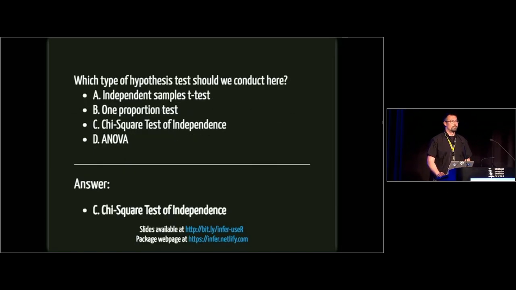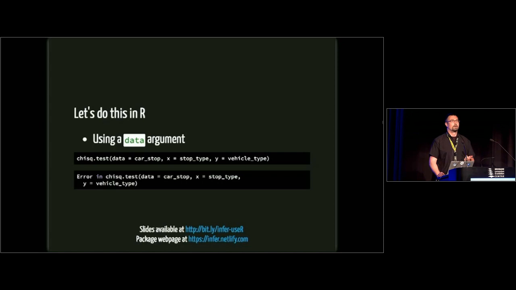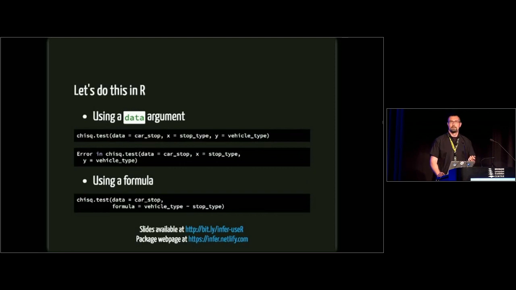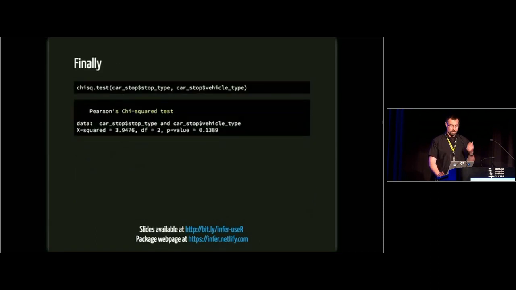Let's actually do this in R. I'm assuming you know the tidyverse, you use ggplot2, you use dplyr. Let's do this in R. Let's put in the data argument, specify the x and the y variables. What happens if you try to do this? Error. That doesn't work, right? Maybe you're used to the formula syntax. You specify the y on the left hand side, the x on the right hand side. This has to work, right? No. That's also an error. That doesn't work.